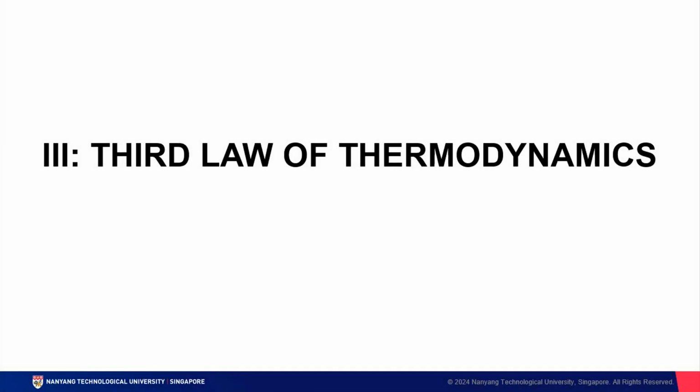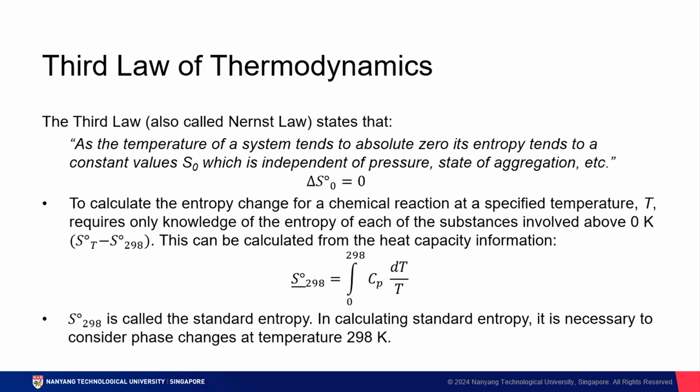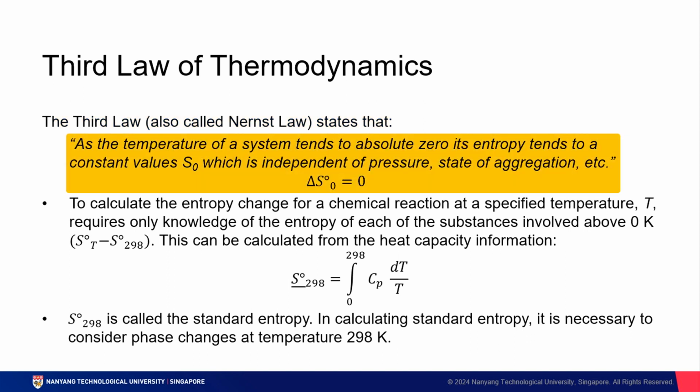So here, even though this lesson is about the second law of thermodynamics, it's important to understand exactly what the third law is as well. The third law of thermodynamics, also known as the Nernst heat law, states that as the temperature of a system tends to absolute zero, its entropy tends to decrease. For instance, when the system goes to 0 Kelvin, which, by the way, is unattainable, there are fewer and fewer ways to rearrange particles, and hence entropy goes to 0.